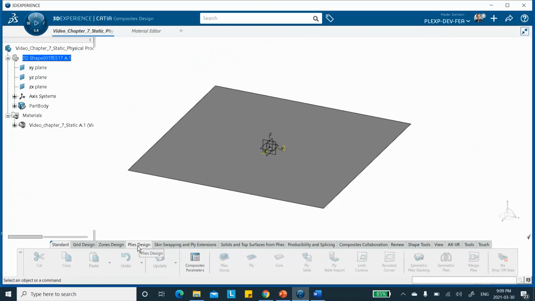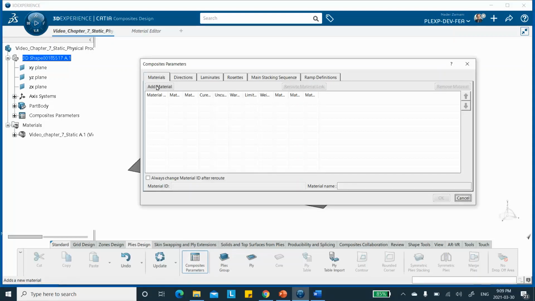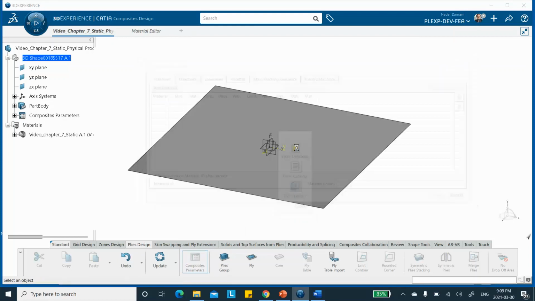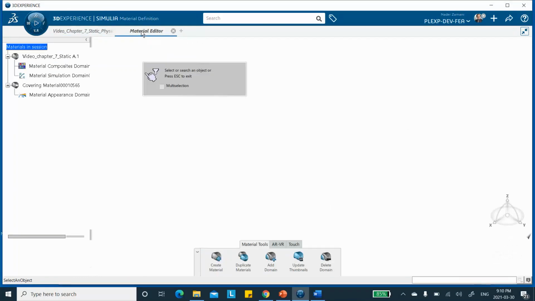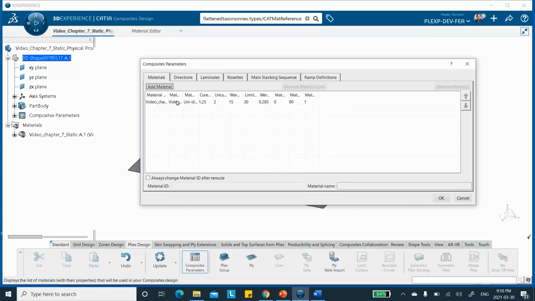Now we're going to go to Composite Design. We're going to use apply design because this is a very simple problem. It's got 4 plies. 2 of them I make, the other 2 I'm going to mirror. So manual apply design creation is fine. So apply design, and then composite parameters. Add the material. I don't have to go to the library, I have it right in that tab. If I click on that tab, I can select it right there. As soon as you select it, it populates the composite parameters table right there. You see that? This is the ply thickness, unidirectional, etc.